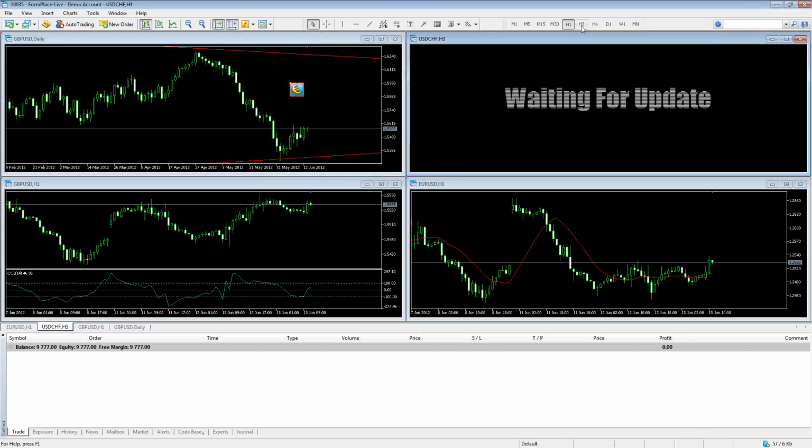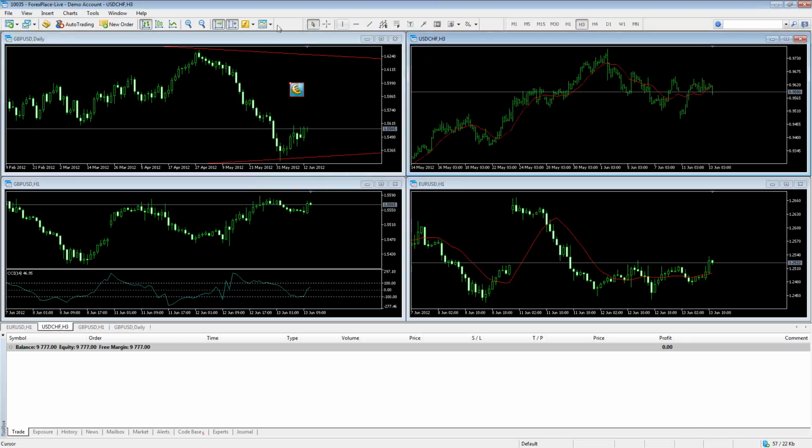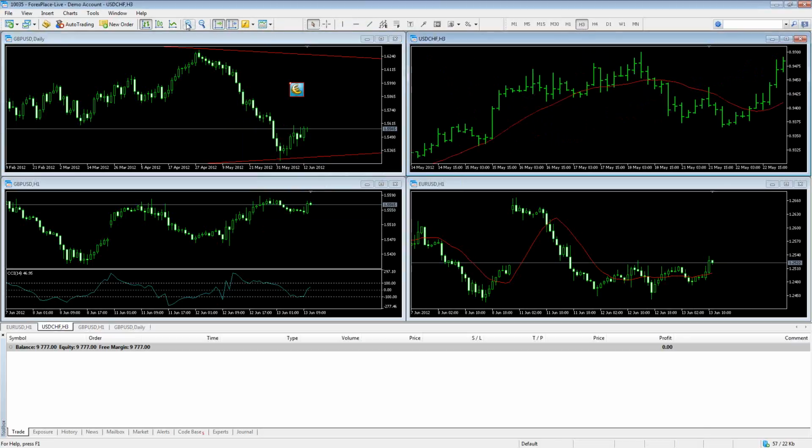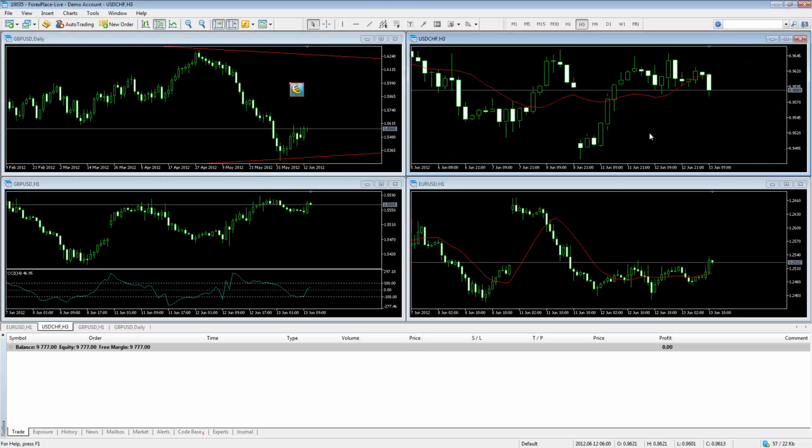And now I can look at the 3-hour chart. So this is the upper part here. Again, not much difference, just a few more additions, but nothing much.